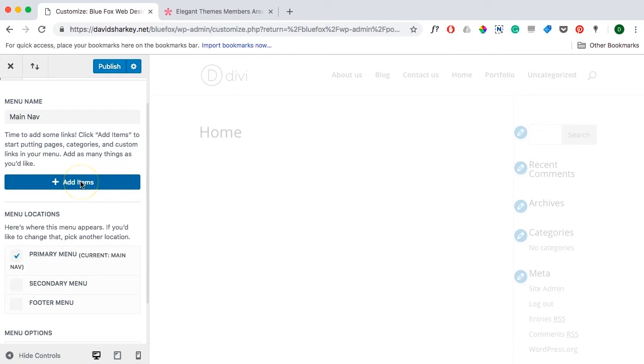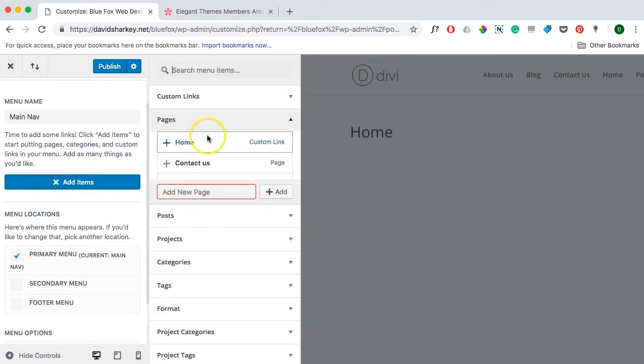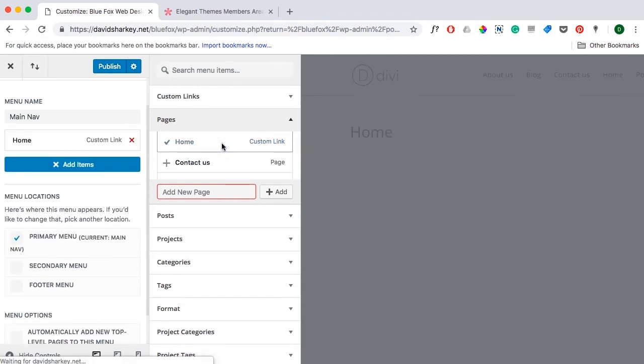Now we're being invited to add links to the menu. So in this section here, you can scroll up and down and select the pages that you want to add. So I'm going to add the home page, and you can see it's been put over here on the left hand side.